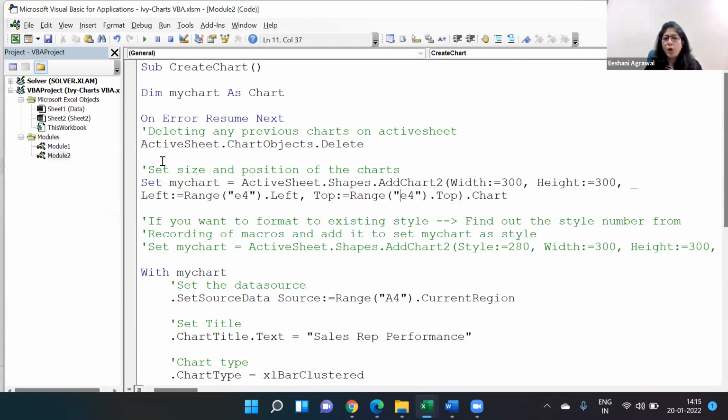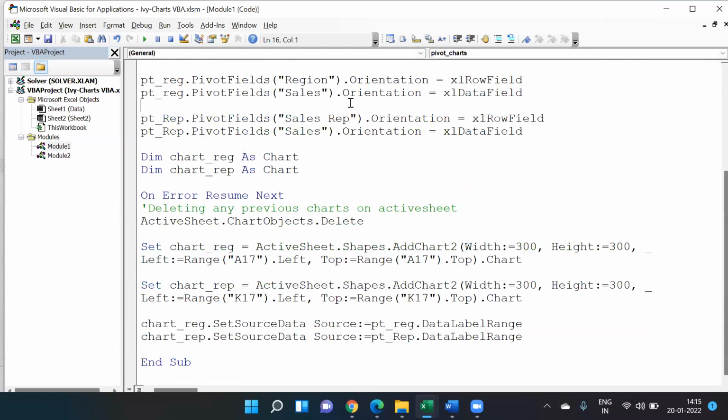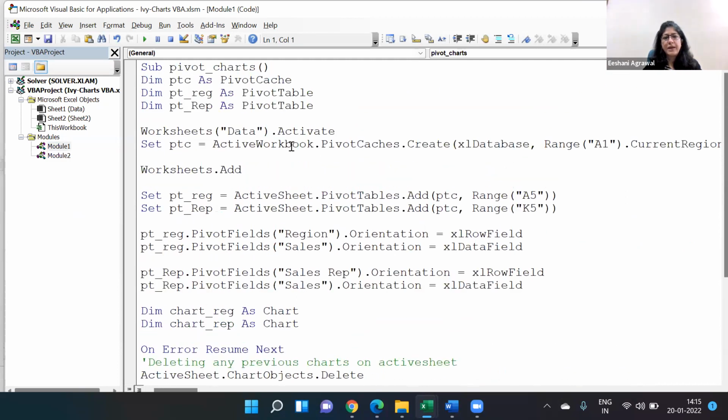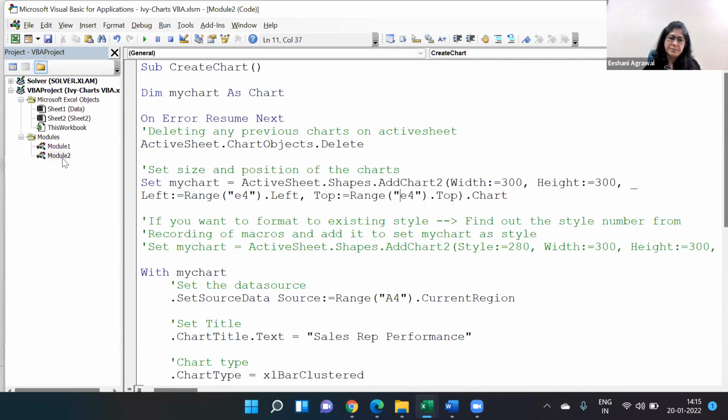We don't have to give the bottom and the right because we are already defining the width and the height of it. Naveen, you have a question? Yeah, Ishani. So dot add chart 2 is a predefined object already in the VBA. Mm-hmm. So every time, chart 2, add chart 2, right? Just like we had this thing, that every time we were creating a source, we had to write pivot caches dot create. Same thing, it's a syntax that we have to write: chart 2, and at the end, dot chart.